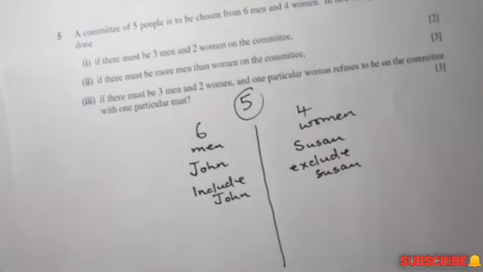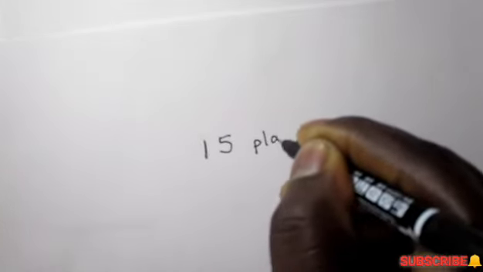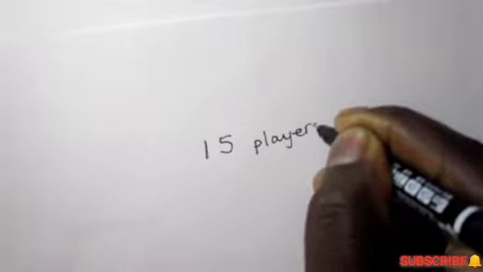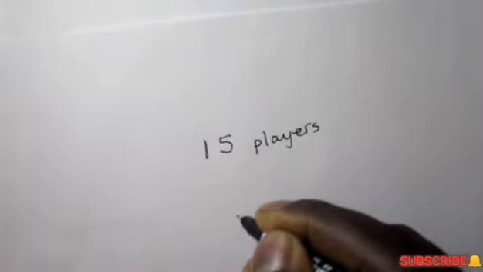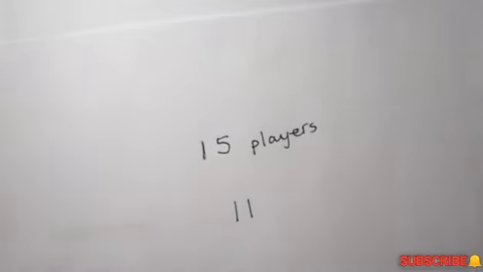So what I want you to notice, there is a concept that I want you to get, class, when it comes to inclusion and exclusion. Take for example, Portugal is having a critical match with France. And the coach of Portugal has 15 players selected for that match. But remember, in the football field, only 11 players must be selected. I hope you are listening, right?